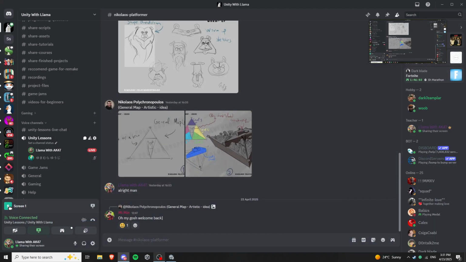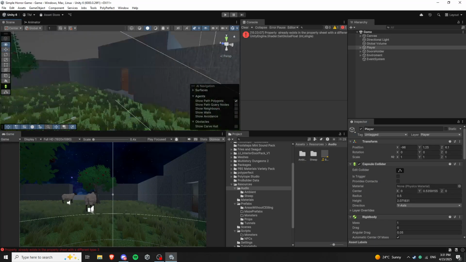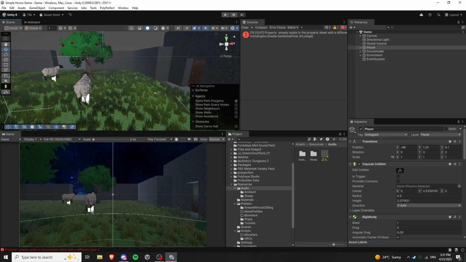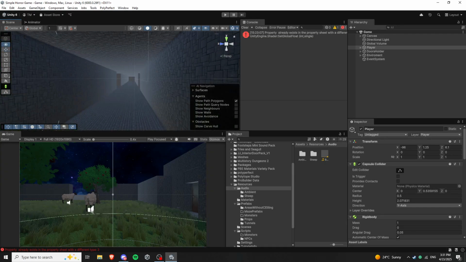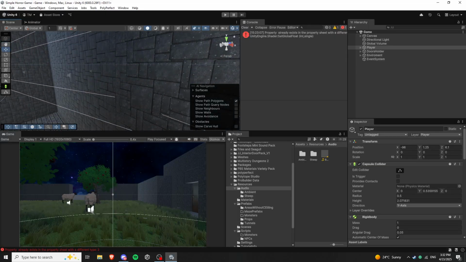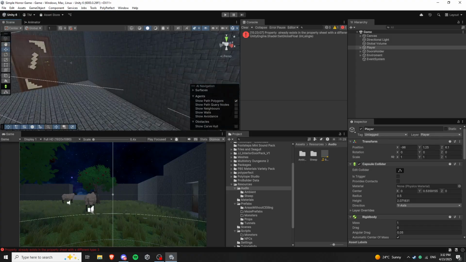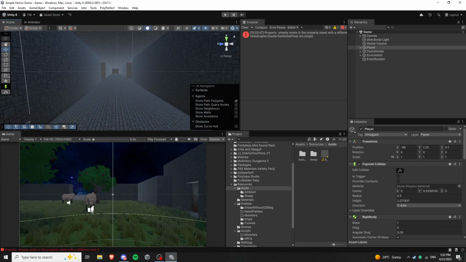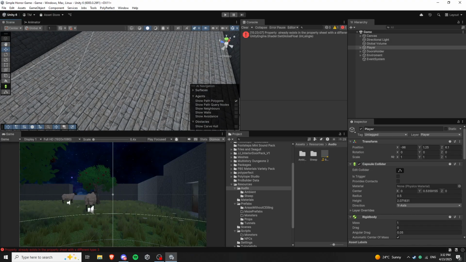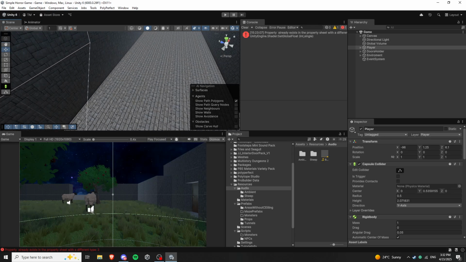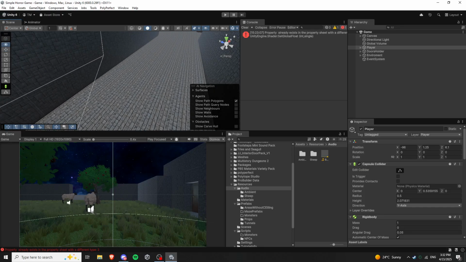So last time we created the ability to interact with objects, mainly the doors and those rotating walls. But today I'd like to create a bomb that we will place in these tunnels. And I know right now there is lighting inside here, but when we close it completely, it will be dark. And so we'll have these bombs here in the tunnels that will make a sound and show a little red light from time to time.